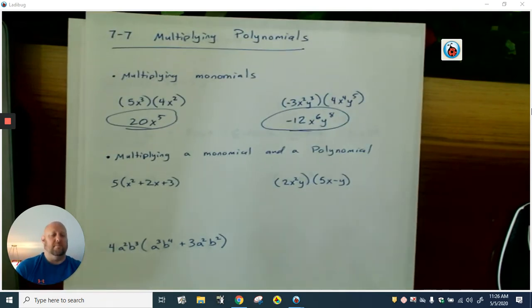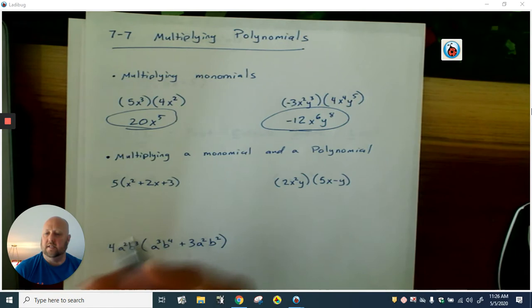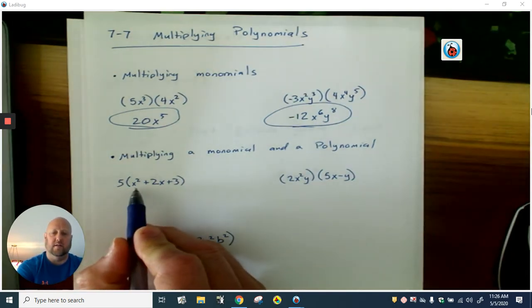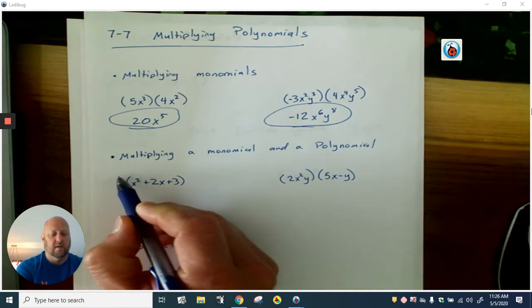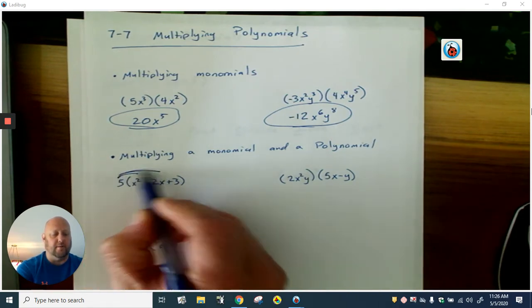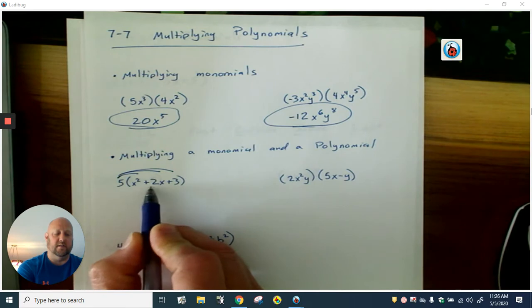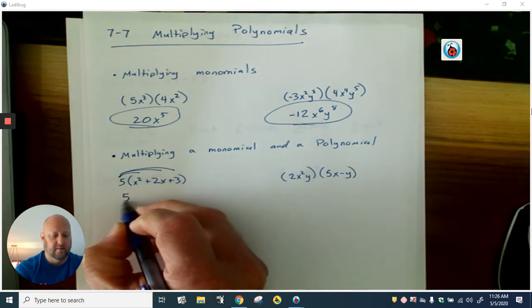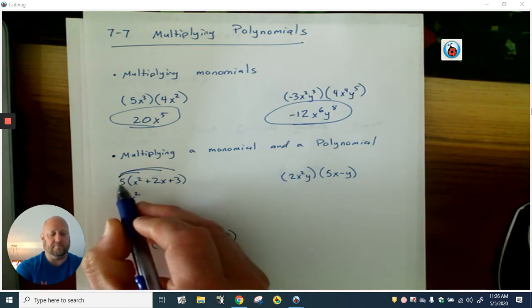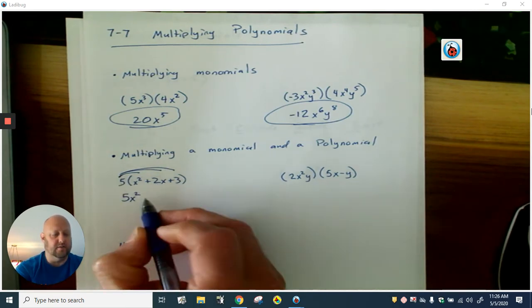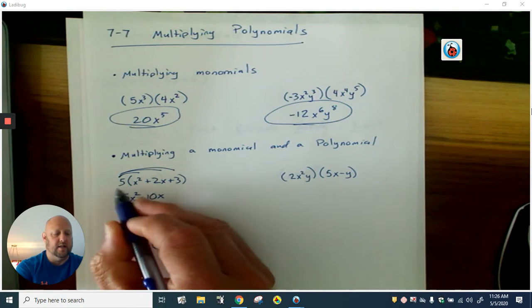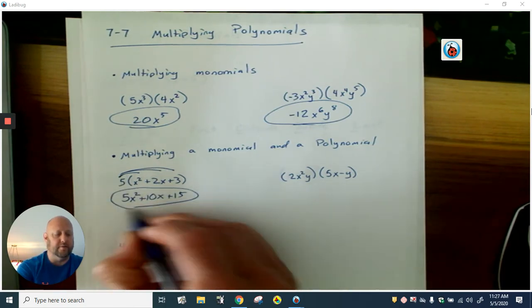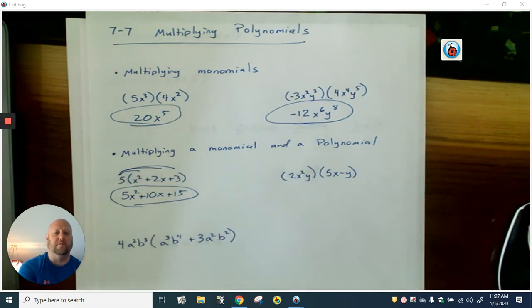When you multiply a monomial by a polynomial, this is, again, something that I think you've seen in the past. When you have a monomial and then a longer polynomial, we just have to use our distributive property where this 5 has to get multiplied by each term. So the 5 times x squared would be 5x squared. The 5 times the 2x would be 10x. And then the 5 times the 3 would be 15. So again, I'm just going to use that distributive property and distribute that through.